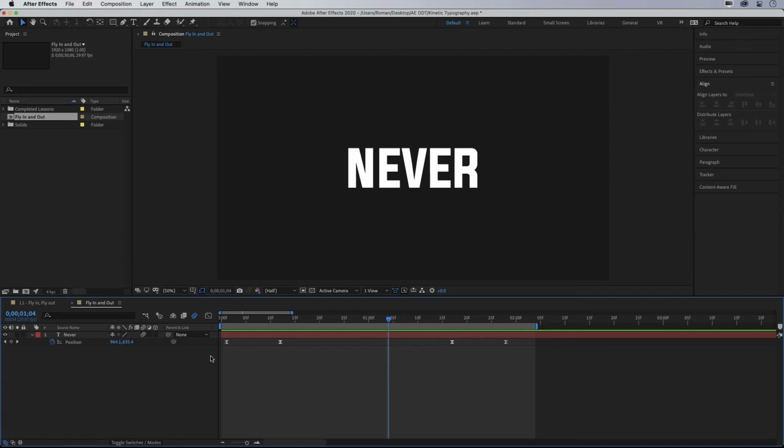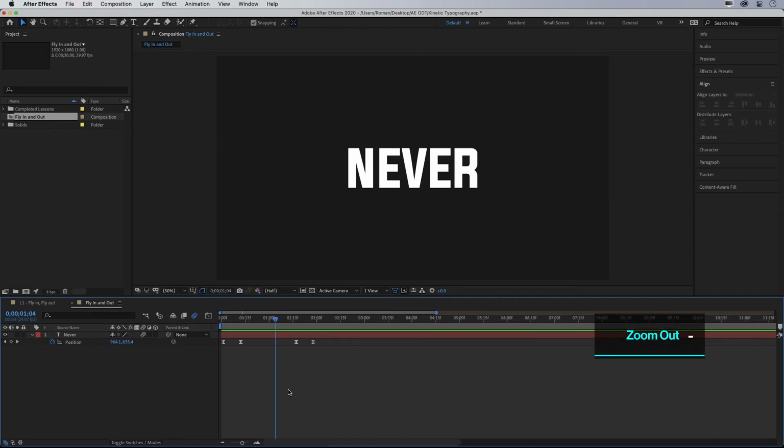The next step is to add additional text layers. So I'm going to come up to the top here on this work area bar, and I'm going to double click so it extends all the way to the end of the composition. If I want to zoom in and out of this timeline down here, I have these little mountains that I can use, but I can also just press my minus key on my keyboard. Make sure it's not in the numeric keypad, but rather on top of your keyboard. The plus and minus keys will let you zoom in and out really easily.